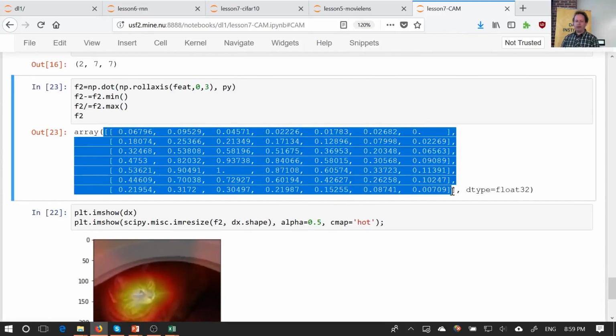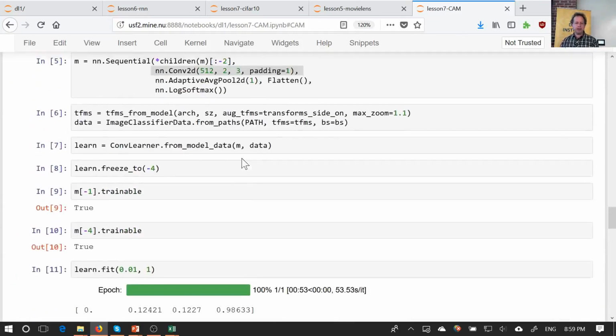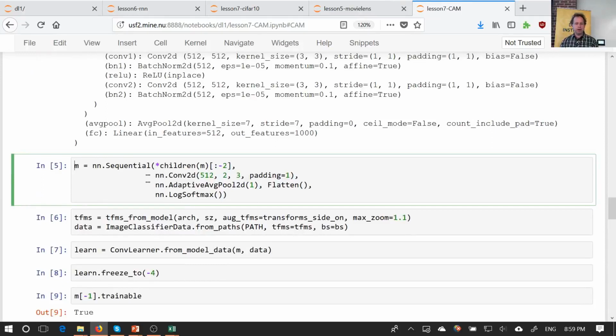And this matrix is which parts are most like a cat. Or to put it another way, in our model, the only thing that happened after the convolutional layer was an average pooling layer. So the average pooling layer took that 7 by 7 grid and said, average out how much each part is cat-like.